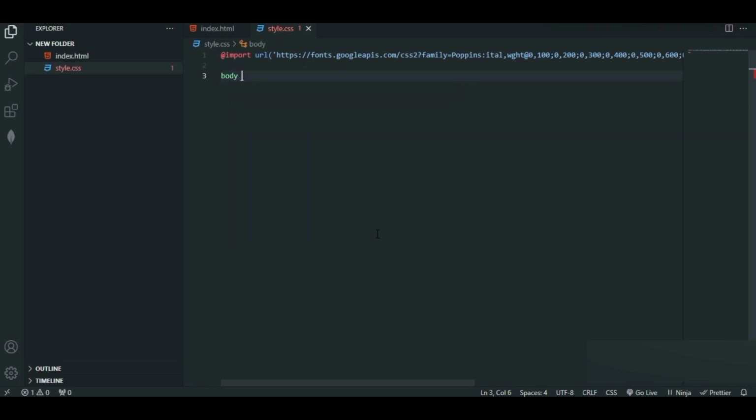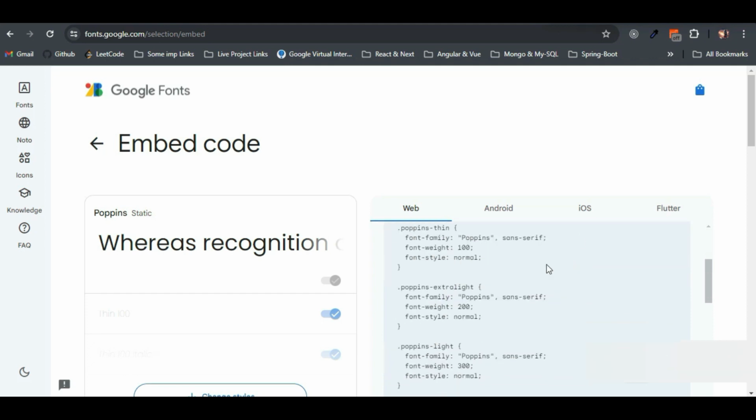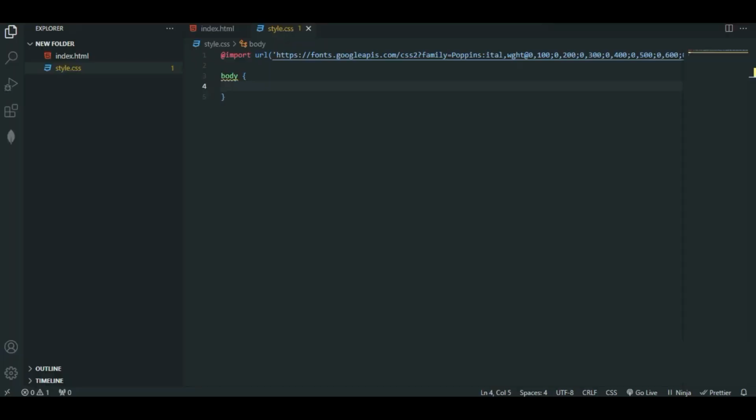Let's consider body. So I'll just go again here. I'll copy this one and paste it over here. The primary font we'll be using is Poppins, and if it doesn't work, the secondary one will be sans serif.